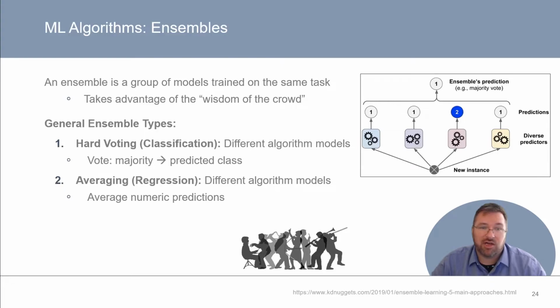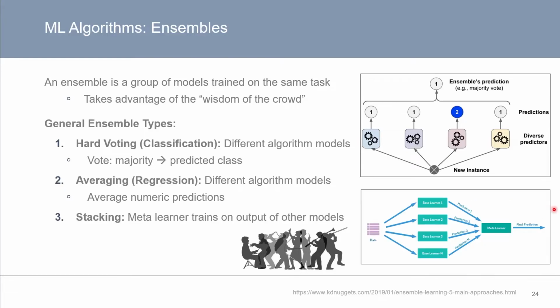A variation on this type of ensemble, used for regression problems, is that instead of voting, the predictions of the individual algorithms are averaged to yield the prediction of the ensemble as a whole. Yet another type of ensemble is called stacking. This involves training a meta-learner, or a secondary machine learning algorithm, that trains on the outputs of other models making up the ensemble in order to make a final prediction. And beyond these, we have the ensemble concepts of bagging and boosting, which we'll discuss in upcoming slides.